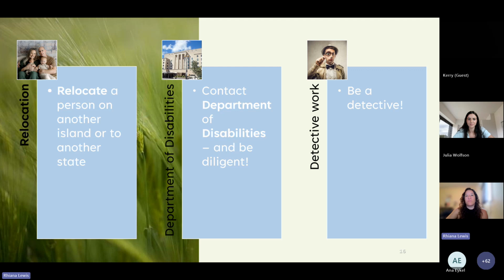I will also briefly mention, it's not listed here, but Handyvan. That's for persons with disabilities who are unable to use the city buses, and the Handyvan operates during the same days and hours as the bus, and it's available to areas located within 3/4 of a mile of the bus routes. So actually, when I was working at Sumner, there was a gentleman that had seizures, and I submitted that documentation, and he was able to obtain Handyvan.